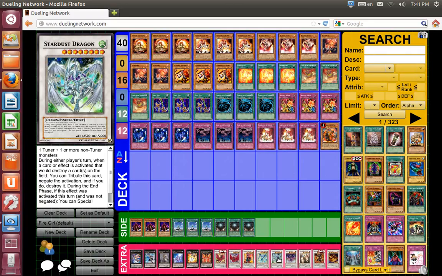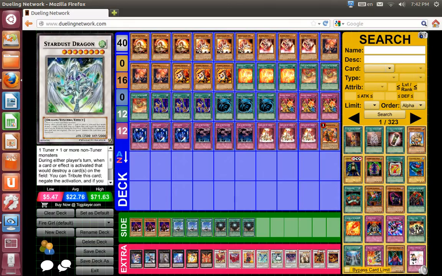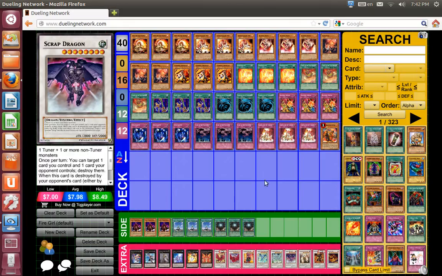Good effect. I pretty much put them in every deck where I obviously put Stardust. Stardust helps you protect your stuff, of course. It works good against a lot of destruction effects, like your opponent summoning an Exciton or Judgment Dragon or something like that. Combo it with Red Screen, especially against Judgment Dragon. Red Screen and Stardust combo pretty well, obviously.